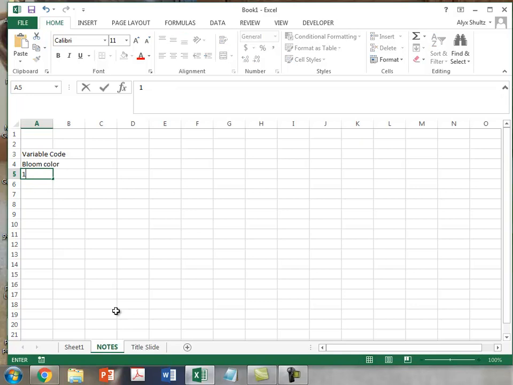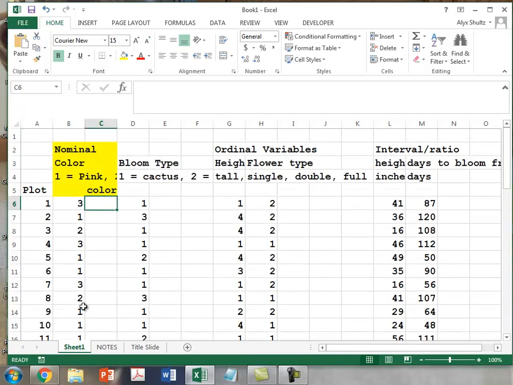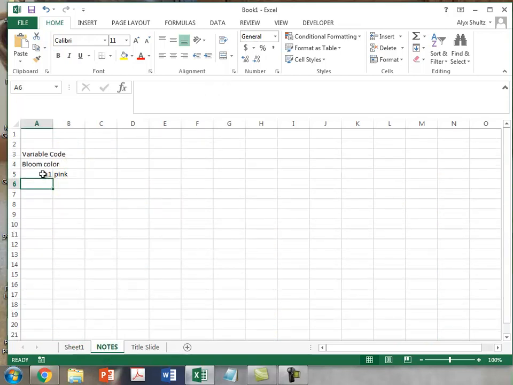And if I remember right, it was 1 equals pink. Let's go back and look. 1 equals pink, 2 equals orange, and 3 equals white. I'm going to put 1 in the A column and pink in the B column. 2 is orange, and 3 is white.